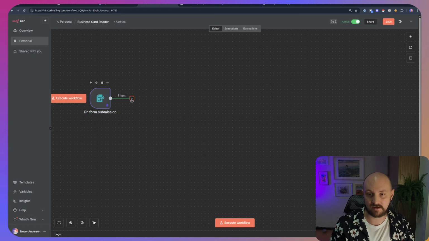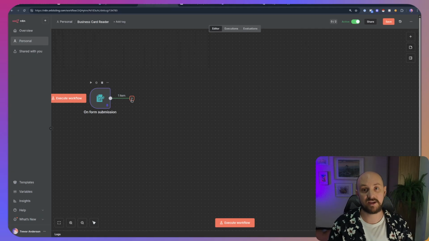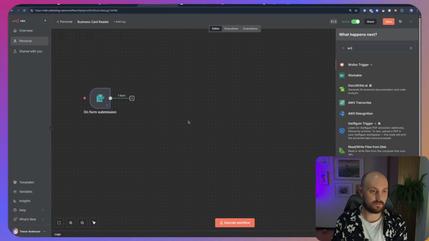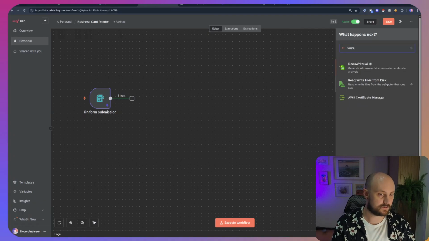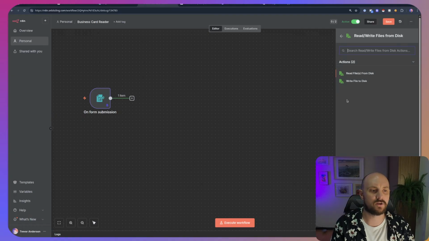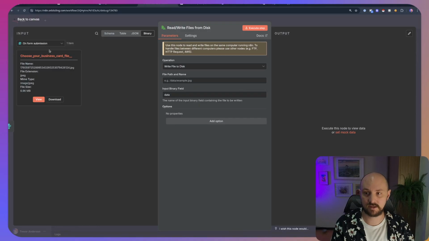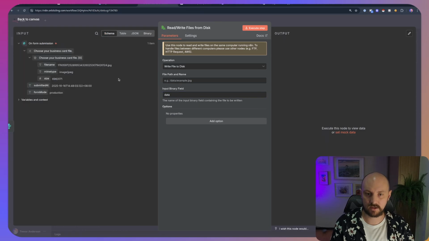But then secondarily, there's sometimes a bit of an issue with the way N8N handles what it calls binary files, which in this case, a JPEG is a binary file. So I'm going to go to the read write files from disk node. I need to save it before an AI node is going to be able to do anything with it. So I'm going to have it write the file to disk. I'm going to do two things. First, I'm going to go to the schema here, and I'm going to drop the file name here.